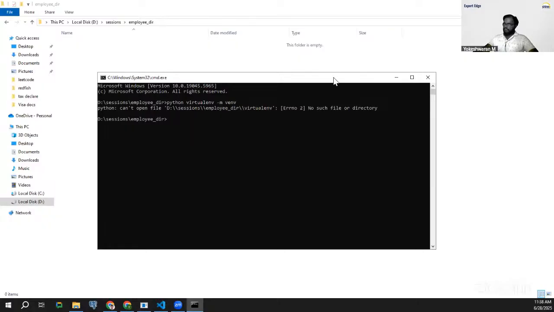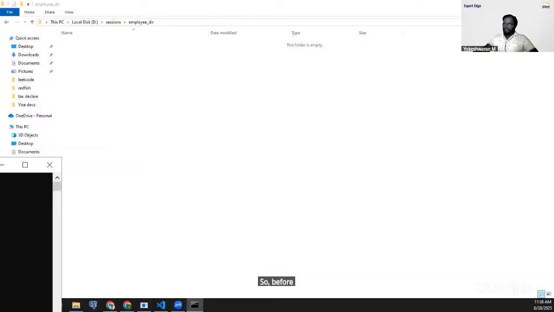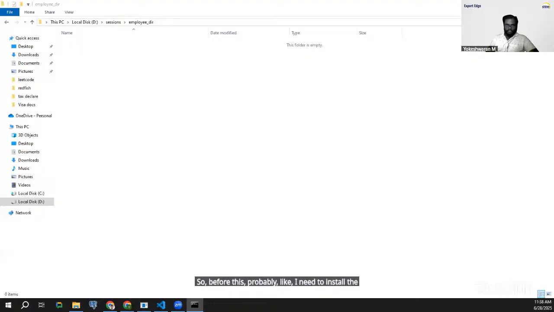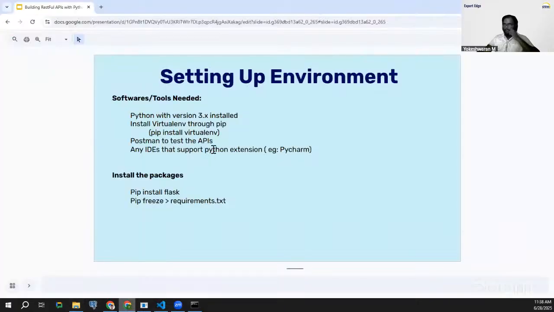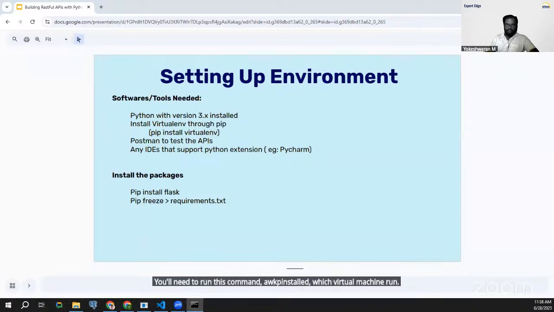Before this, I need to install the virtual environment. For installing it, you need to run this command: pip install virtualenv.